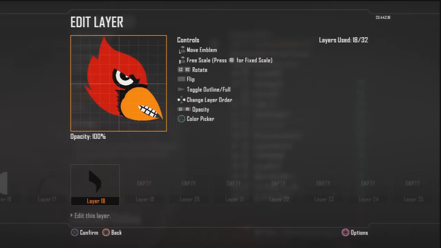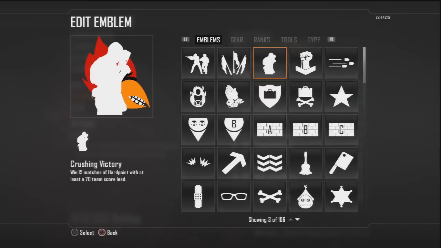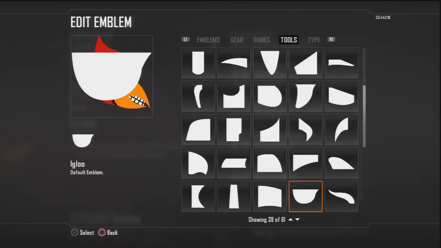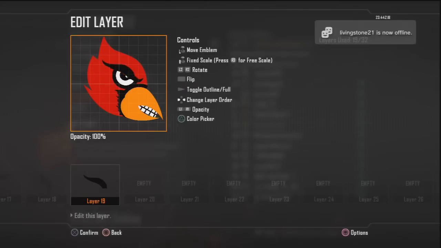God damn it, I messed up a little bit. There we go. Now we got half of the eyebrow. Now we're gonna need to do the other half, and we're gonna use the little Viking logo again. We're gonna go back to tools, use the Viking logo and color it black, and make sure it's right on top of it. Don't make it too long, if not it's gonna look like a unibrow somehow.